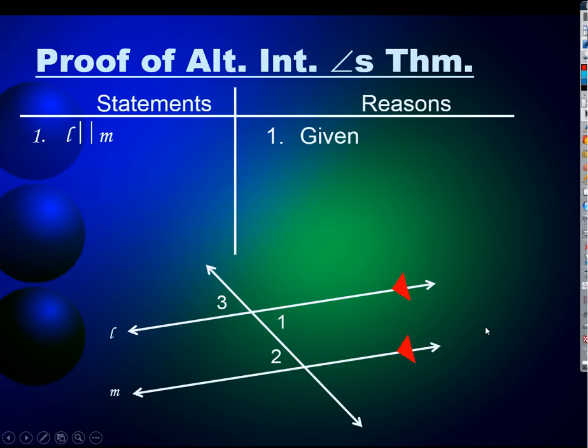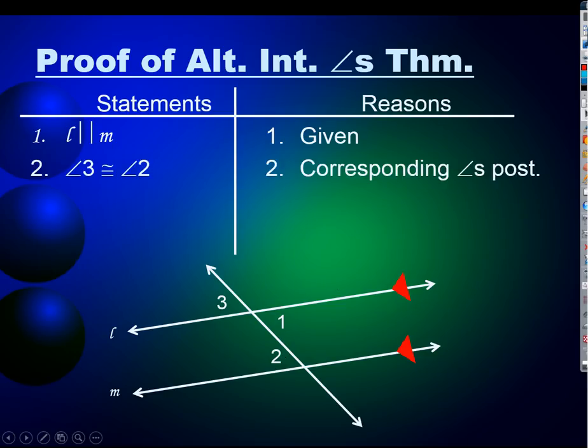So what can we say here? Well, we could start off and we could add this angle 3. And why is it that angles 2 and 3 are necessarily congruent? What's our reason for that? Can you think? Okay, because they're corresponding. And the corresponding angles postulate that we just talked about a few minutes ago told us that if parallel lines, and these are parallel, are cut by a transversal, then corresponding angles have to be congruent, right? So the reason for that is what we might call the corresponding angles postulate. That's our excuse for making that statement.